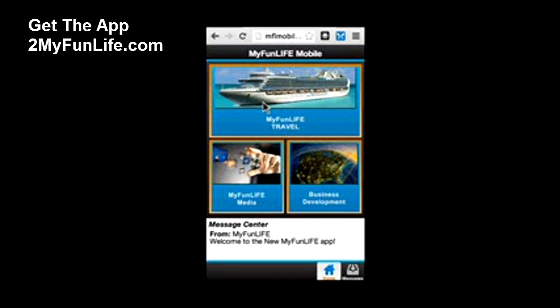Now let's continue on over here. One of the things I want to point out to you as we go is that you're always going to want to use this back button right here in the app. You're not going to want to use your browser back button, because if you use the browser back button, it's going to pull you out of the app. So you're always going to want to use the one within the app. Once we go into the App Store, then you'll be able to just use your browser back button.